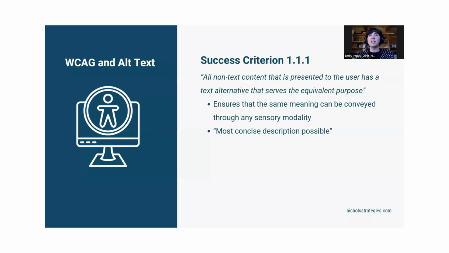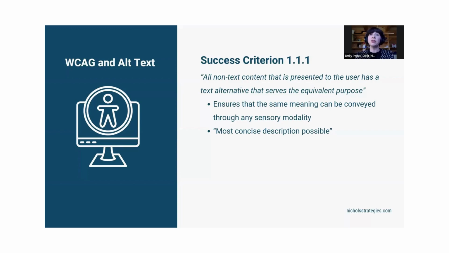It's also worth noting that this success criterion does not differentiate between images, videos, graphics, logos, whatever the case may be. The standard language just refers to non-text content, and that covers a broad range of situations. So what does the success criterion say? It says, first, meaningful non-text content should have a text alternative that, quote, serves the equivalent purpose, right? This is pretty straightforward. The fundamental idea is that all your users are going to get the same meaning out of this content, regardless of their ability, regardless of the modality in which they're receiving this information.